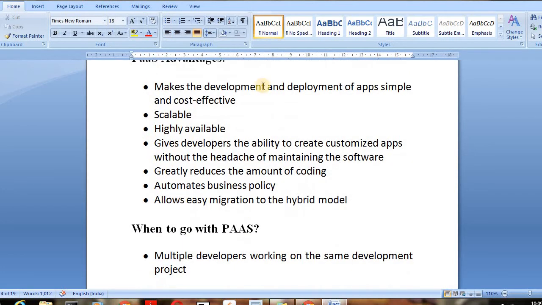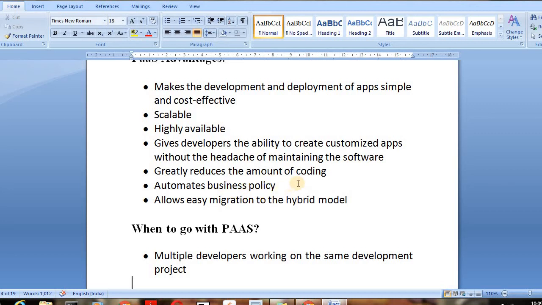So the developers can customize their own apps according to their requirement and target, and it greatly reduces the amount of coding. Everything is instantly available, right? So we can clearly see there are fewer lines of code. Okay, it automates business policy.